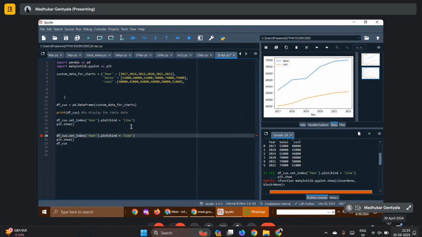So we are trying to filter out the number of columns we have. So square braces. Inside square braces, only add year and sales in quotation marks. Year comma sales.